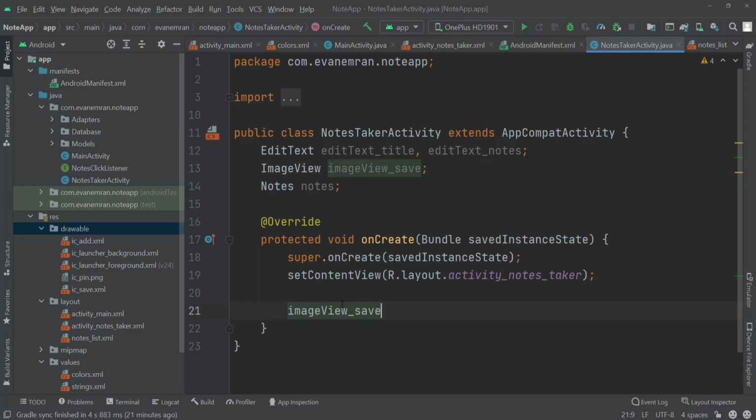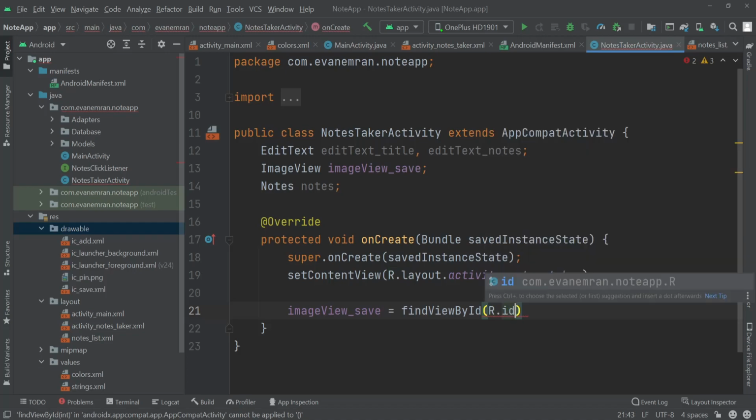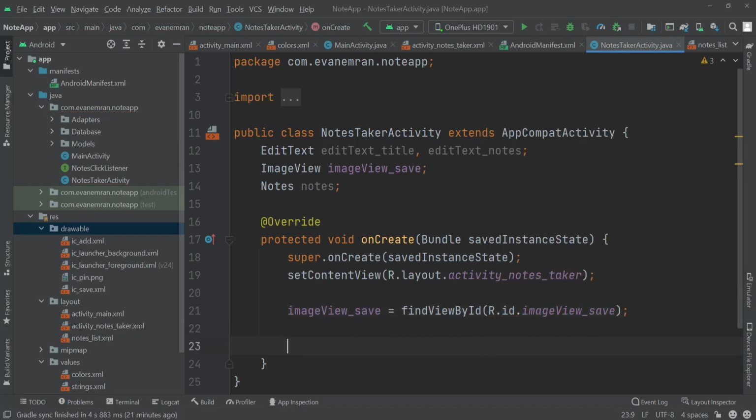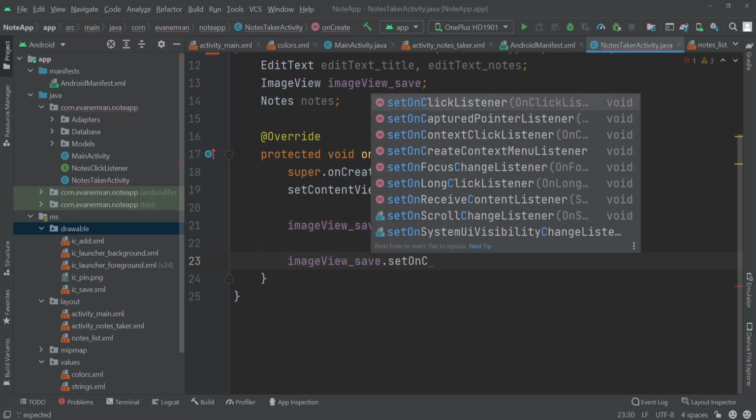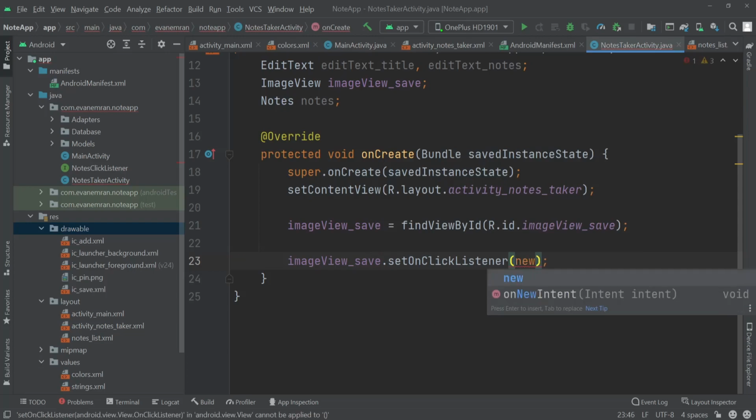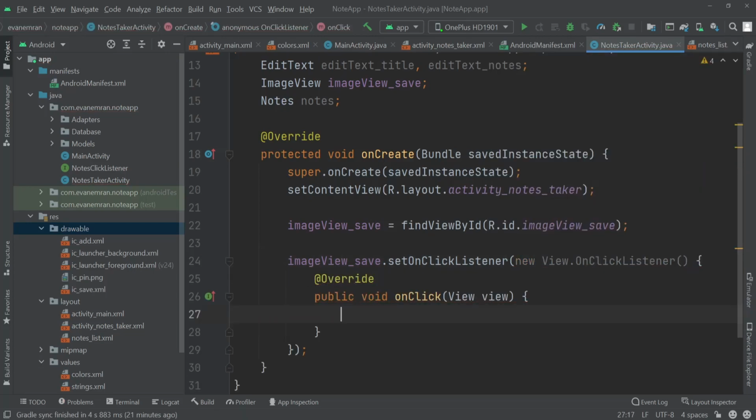So I'll write image view save equals find view by id, at first R.id.image view save. Okay, and after initializing this with the find view by id, we can add the on click listener. So image view save dot set on click listener, new View.OnClickListener here.